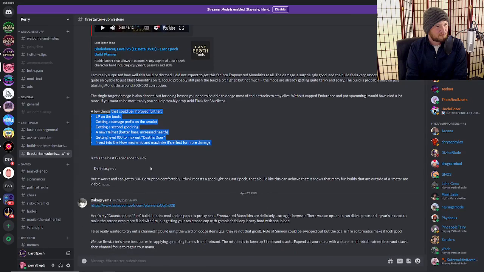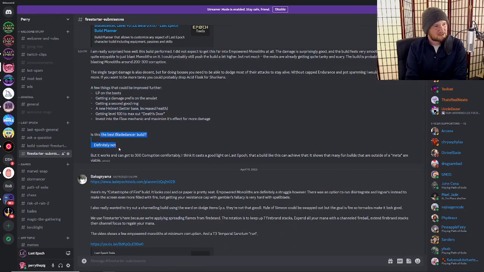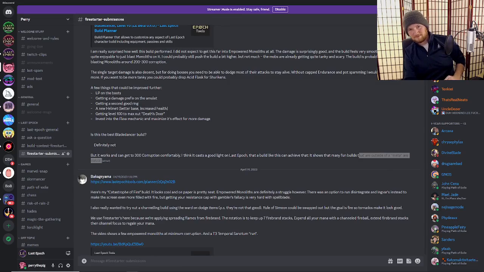And then there's some list improvements here. The build works, definitely not the best. I think it casts a good light on Last Epoch. A build like this can achieve being outside of the meta, but still viable. All right, I like it. I like the idea a lot.